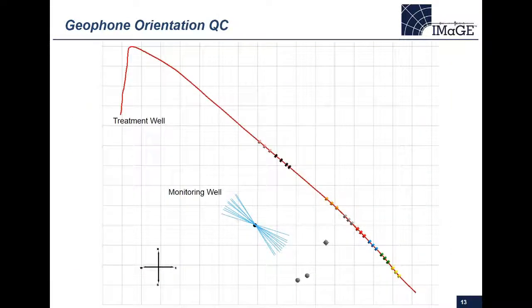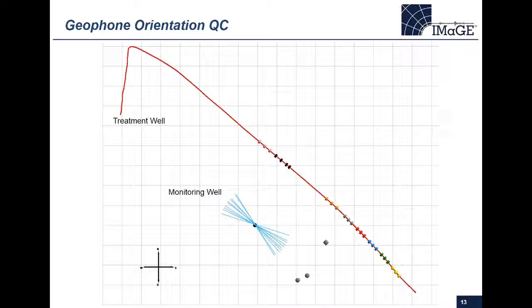Now we'll look at what a bad example would look like. Again, this is an extreme case, and I don't expect anything hopefully would look this bad, but it might. But you can see your events are well offset. They're at about the correct distance from the monitoring well to the event as from the monitoring well to the treatment port, but they're rotated essentially from that.